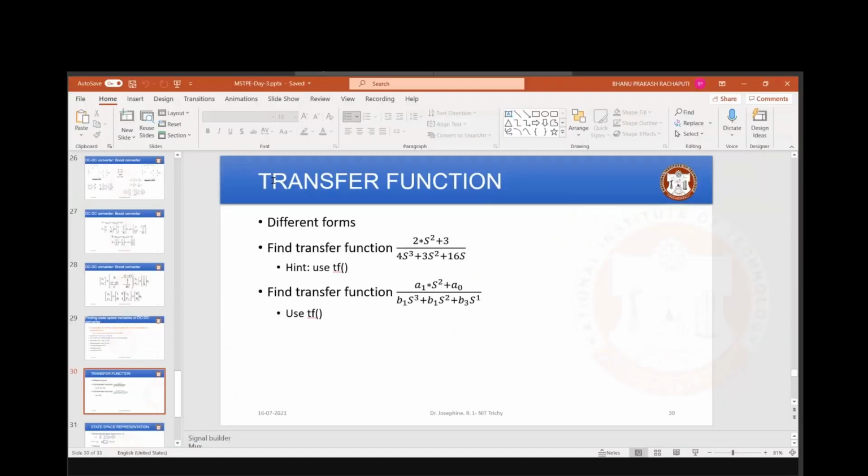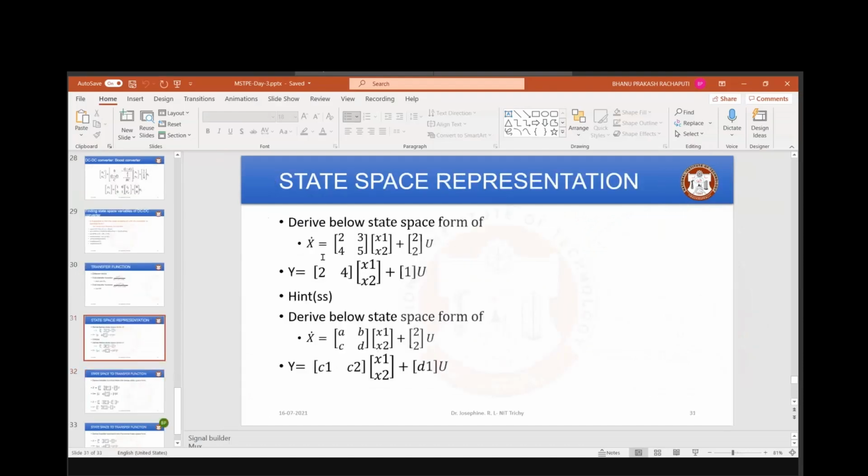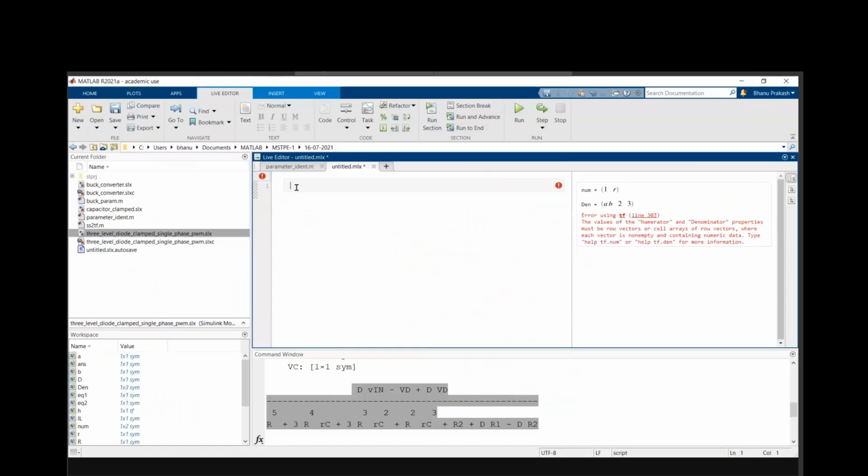Let us see. So this is my transfer function. Suppose I have my state space, and you have used the SS function to find the state space. It is going to give A, B, C, D. If you use the SS syntax, like we have used TF here, SS is also an inherent syntax to find the state space representation.